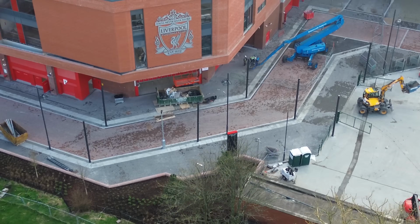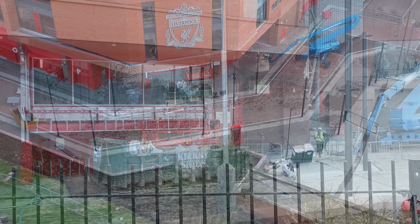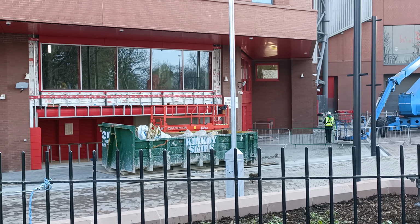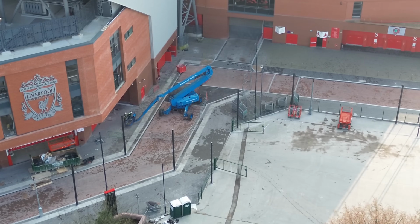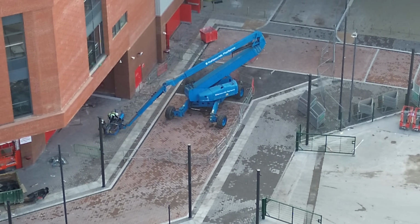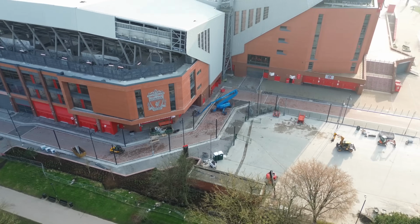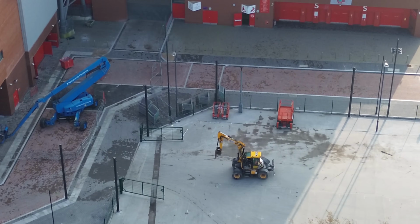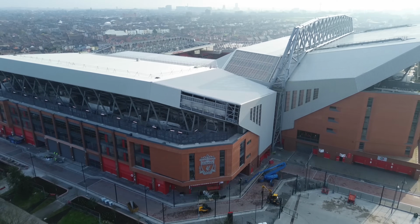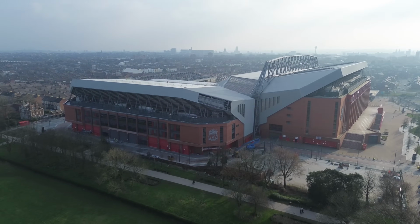As you saw in the intro, underneath the shoulder, they took a lot of the cladding off. So I'm going to put a little video on now of a close-up look of how it's looking. There must have been something not right about it for them to take it all off. And they're moving that cherry picker. Possibly. Yeah, I think we're going to wrap this one up there. So it's just smallish jobs being done around Anfield Road and the stand itself and the corner.